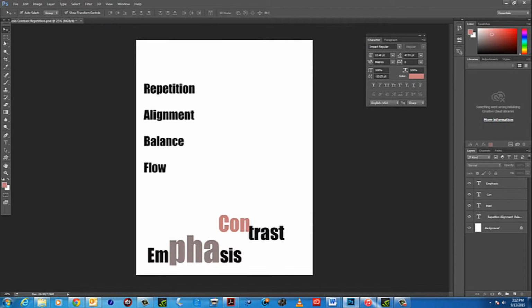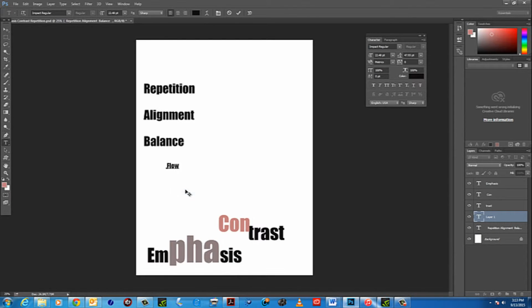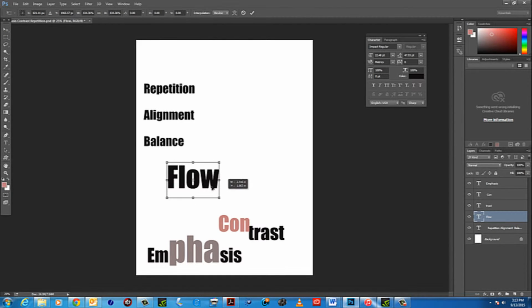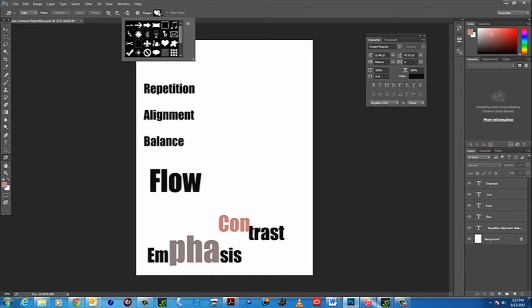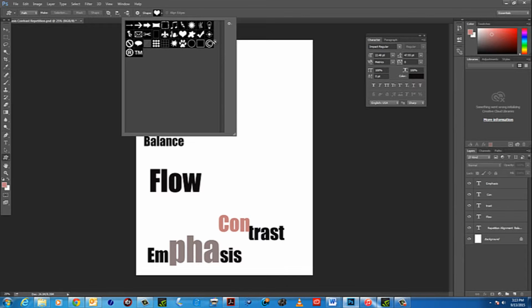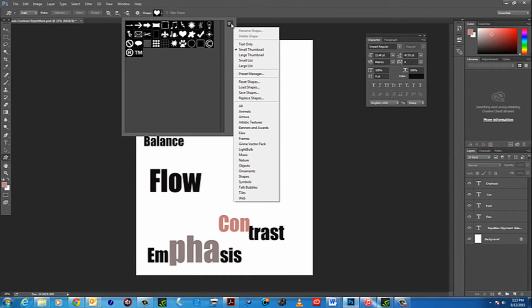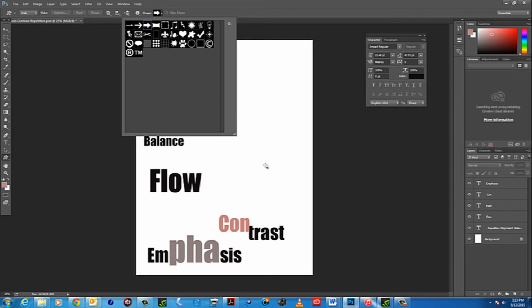All right, then the idea of flow. We don't have to get too crazy with flow. I'm just going to take flow and put it on a path of some sort. So let's see, cut, go to the move tool, go to the T, and then paste. So I'm going to take flow and actually place it on a custom shape tool, path, custom shape. Let's see what we have that's sort of visually interesting. Well, let's keep it simple for now. I'll put it on this arrow.